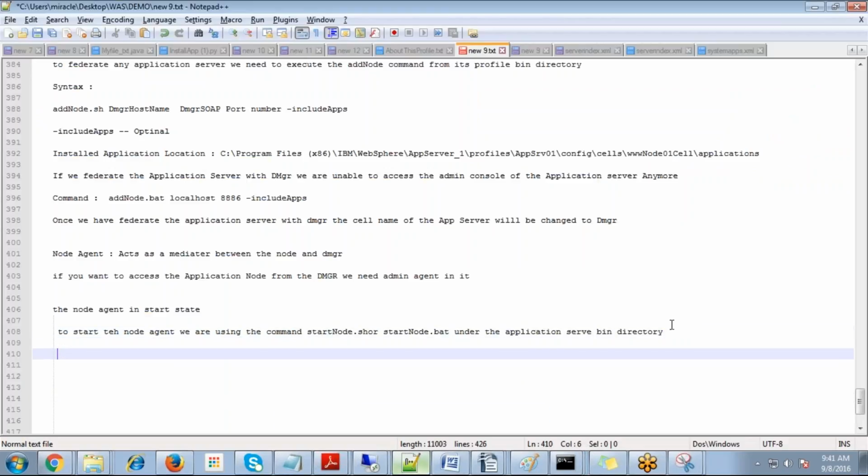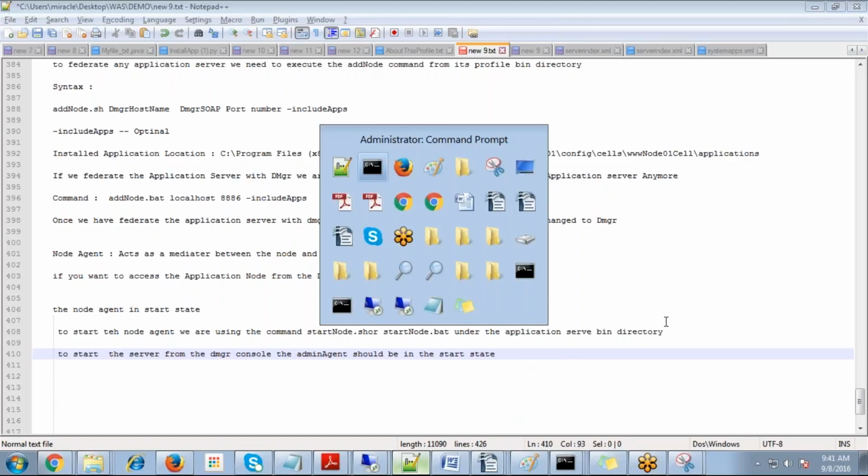The main point we have to know here is that from the DMGR console, the admin agent should be in the start state. Then only the server will be started.